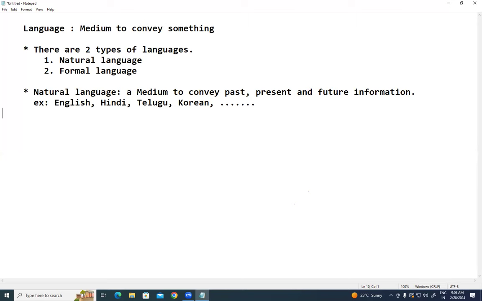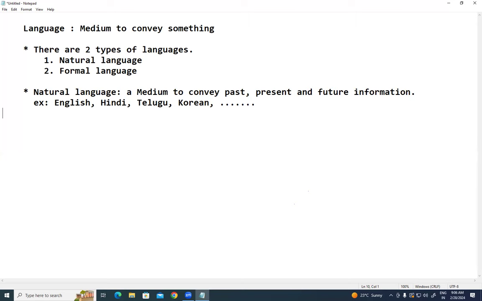Let us take one more example: statistics. Statistics is also for a specific purpose, right? For example, what is the gender ratio, the male-female ratio in India, from 2016 to 2022? Can statistics tell this information or not? Right.